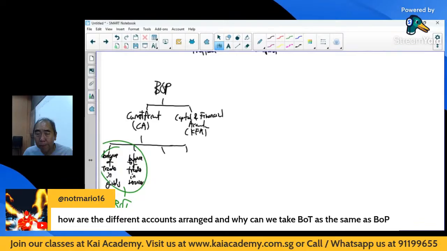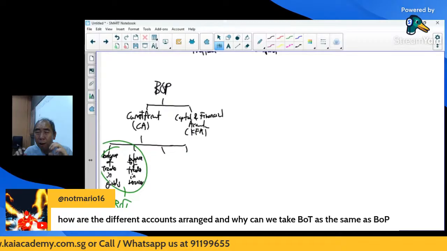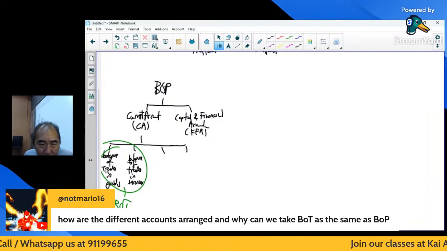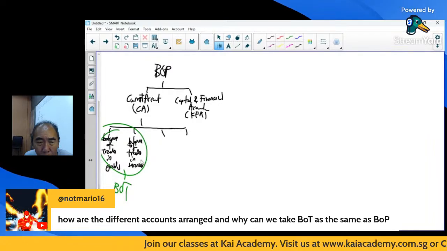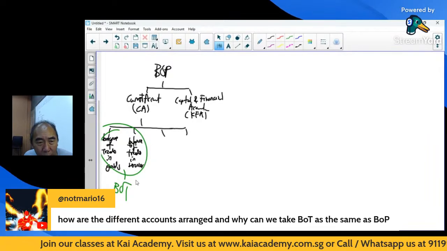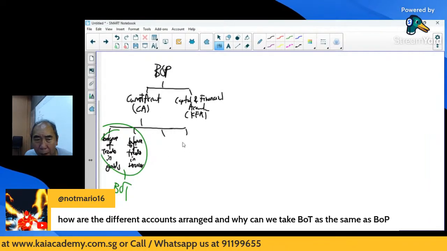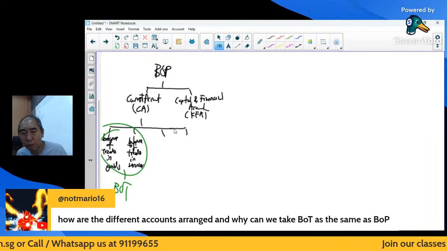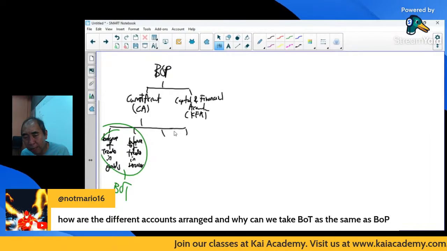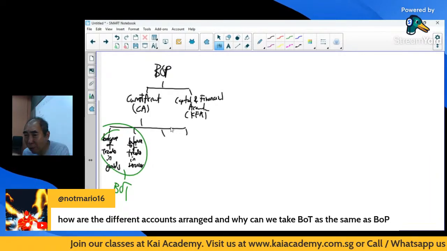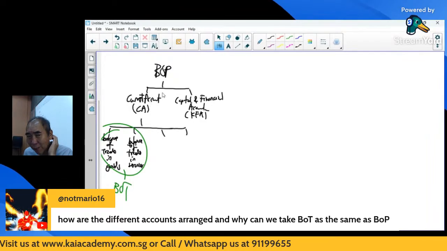In the exam, under the current syllabus, the macro aim of a government is to achieve a favorable balance of trade position. That means the macro aim today is anchored onto this portion of the balance of payments. You are not even really interested in talking about KFA, and the other two sub-accounts under CA are not the priority we are focusing on. So rather than treat BOT as the same as BOP, think of it as the examiner under the macro aims chapter will only test you about BOT. They won't test about CA, they won't test about KFA.